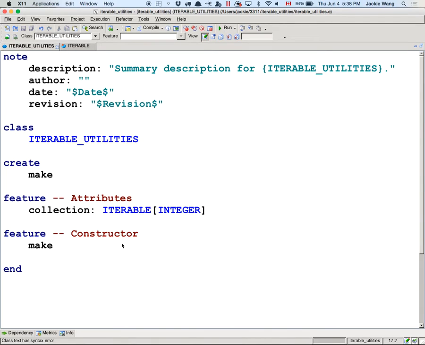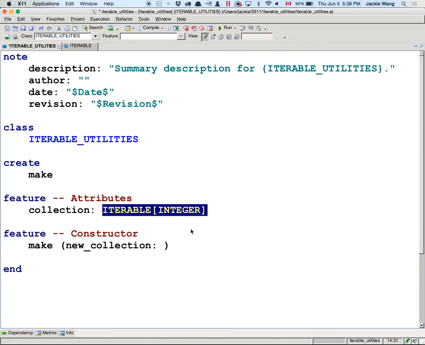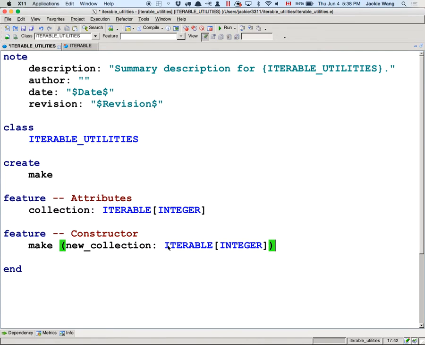Now, let's say this is the only attribute for this class, and whenever we create a new instance of this utility class, we want to initialize it with some collection. I'll show you how to do that in a moment, but let's make sure we initialize that properly. So here we have some new collection, which is of exactly the same type as the attribute, because we simply want to assign that to the attribute.